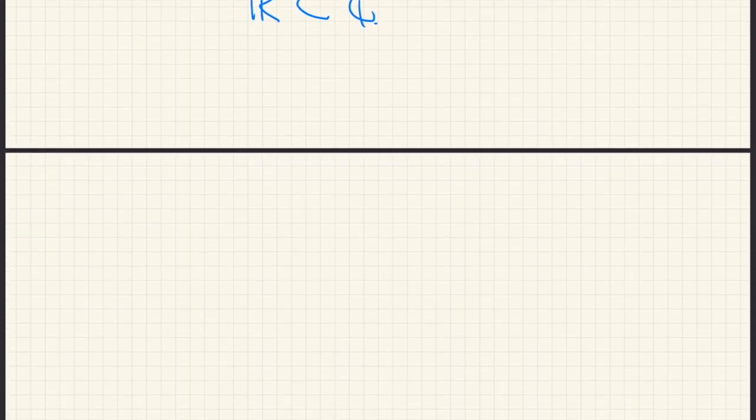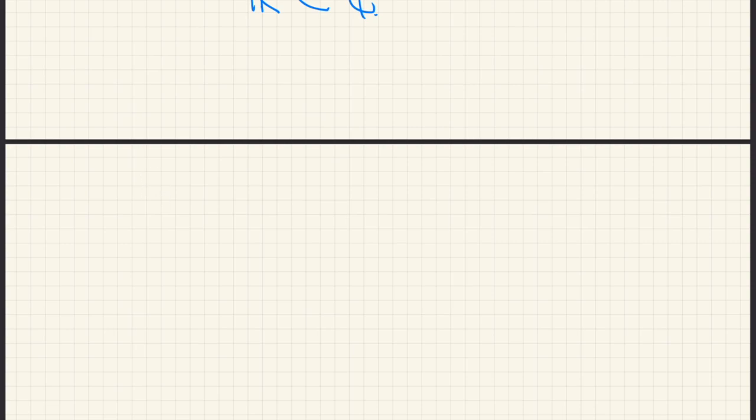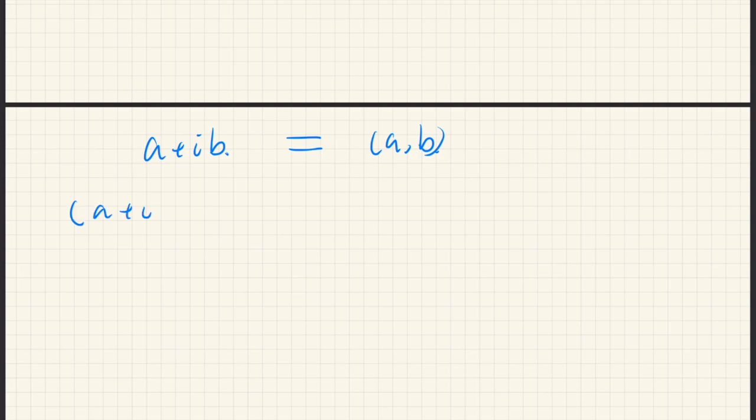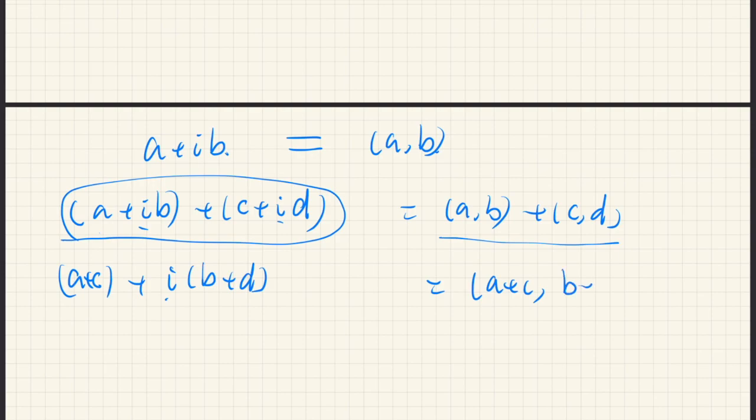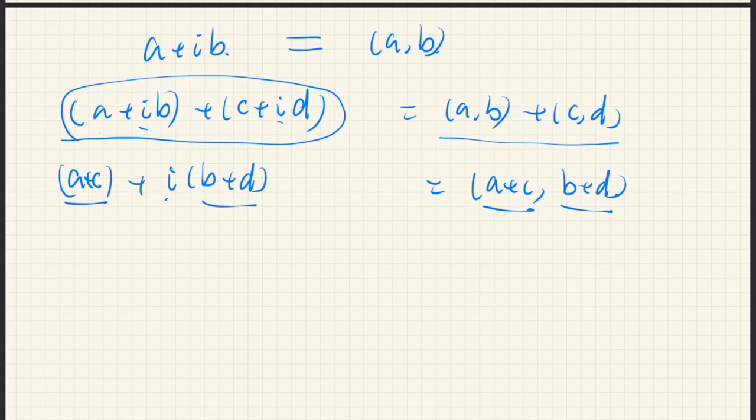Finally, let's summarize all the algebra we have just set up in terms of this notation, a plus ib. This really means (a, b). And (a plus ib) plus (c plus id) really means (a, b) plus (c, d), right? So just do ordinary arithmetic with this expression. So this is a plus c, and if we factorize i, then we have (b plus d) times i, right? But according to our definition of addition, this is equal to (a plus c, b plus d). So the real part is a plus c, and the imaginary part is b plus d. So it's consistent. What about multiplication?